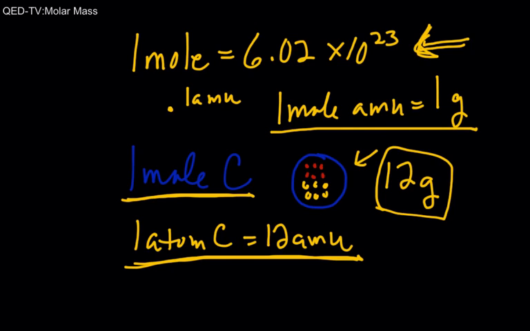Okay, so let's look at another one. How much would a mole of copper weigh? If I put a penny on a scale, it'll say that the penny is about 2.5 grams of copper. You think that's a mole of copper atoms or not? Is there a mole of copper atoms in a penny?